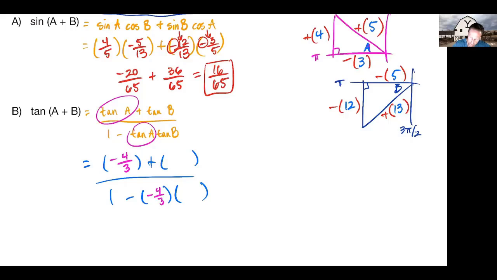Then the tangent of B, again playing in the proper quadrants, the proper triangle, the y over the x, which would be negative 12 over negative 5, or positive 12/5, because of the negative over the negative. Now the hard part that most students struggle with is merely the simplifying, the algebraic part, okay? Needing common denominators and all that, again, you can attack these however you see fit, but I'm going to go ahead and rewrite this.